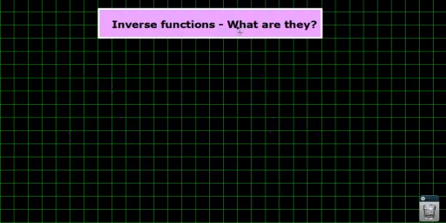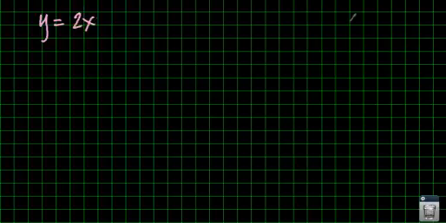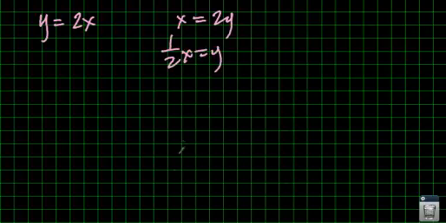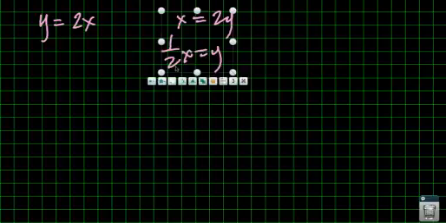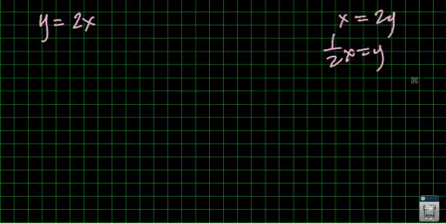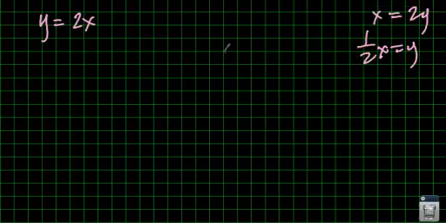Okay, so if I have a one-to-one function, the first thing is every line is a one-to-one function, right? Because, well, for obvious reasons. So if I have y equals 2x, what I'm going to know about the inverse is that we would have half x equals y as the inverse, right? We swapped x and y and then solved for y. So I'm going to move this over here. Now we're going to graph this.